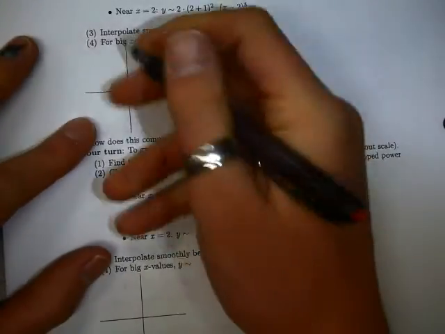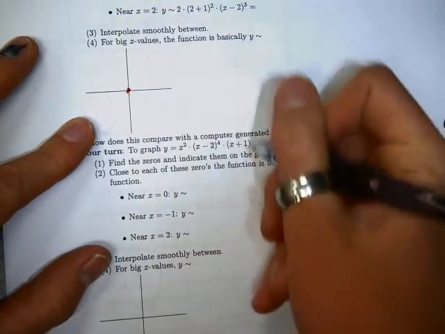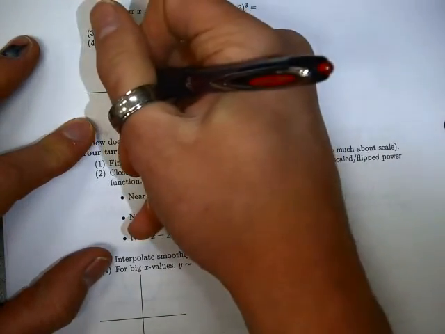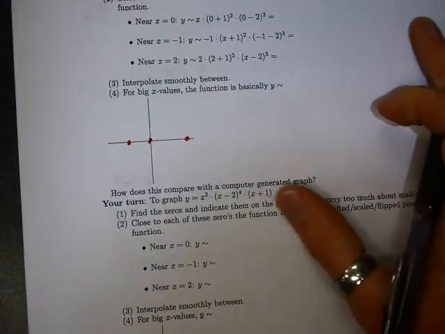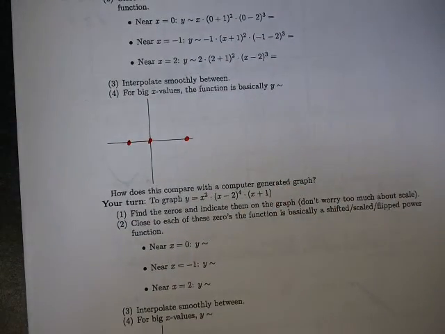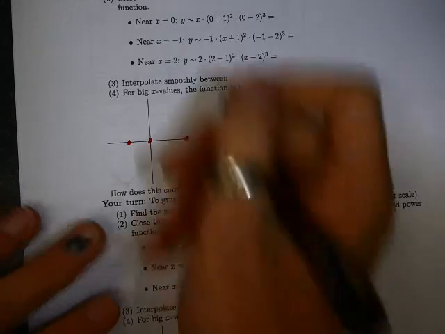So I'll just put those as dots for now. There's x equals 0. There's x equals -1. There's x equals 2. I won't worry too much about having a scale that's reasonable, because my techniques won't allow for a reasonable scale anyway. But those are about where you would want -1, 0, and 2 to be, I think. So now let's figure out what the graph should look like close to each of these points.